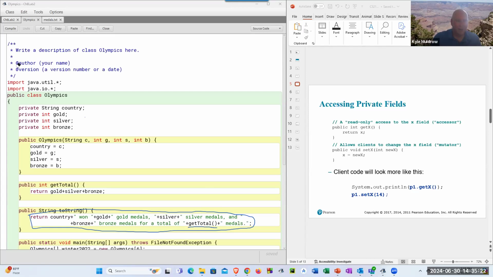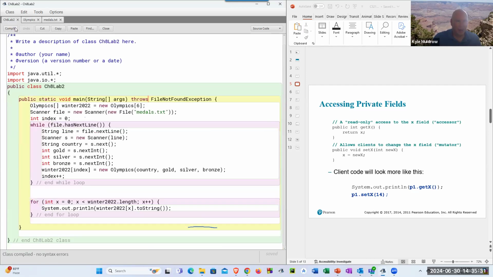Now, that is the main definition of my Olympics class. I do have a client program set up. I have a separate file called Chapter 8 Lab 2, and let me explain what's going on. What I've done here is I've created a one-dimensional array with this line.